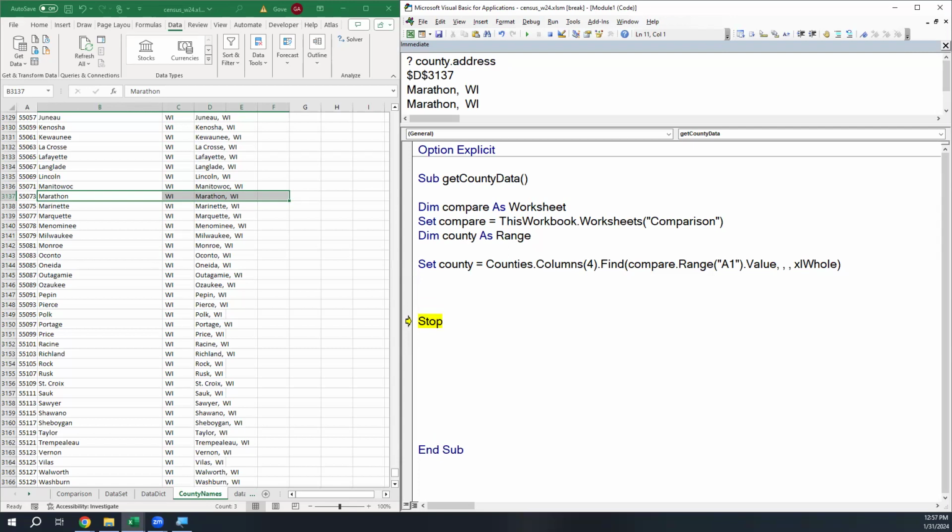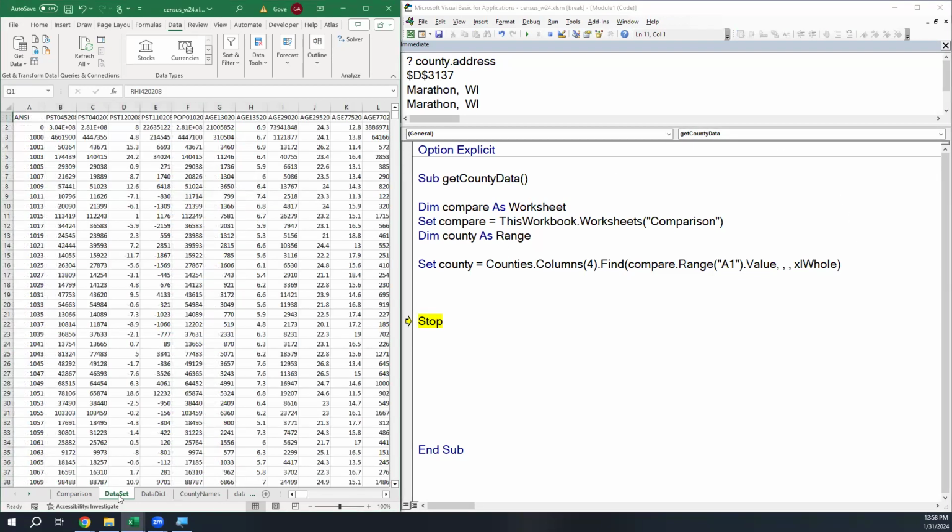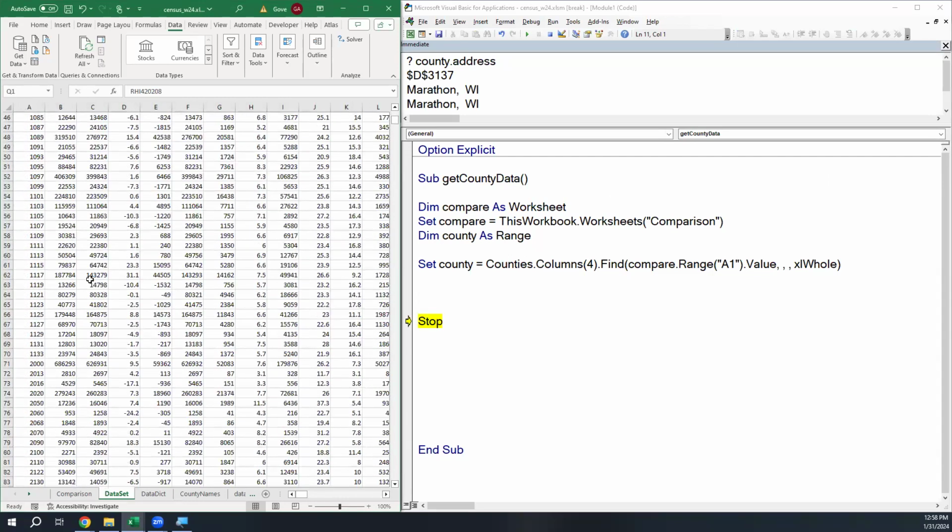I've got to somehow get from this row now back to the right row in my data. Any thoughts? Yep. We already have the county name, so are we trying to find the ID number? Well, what we have to do is find whatever county this is. We've got to find the data over in our data set sheet and get to the right row.